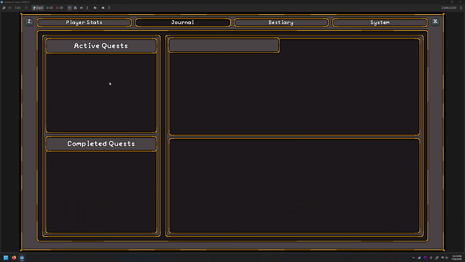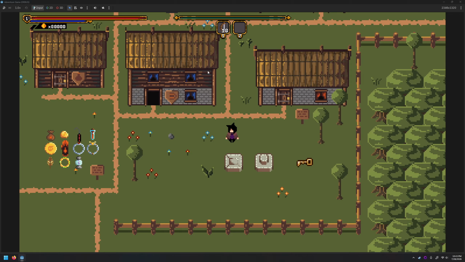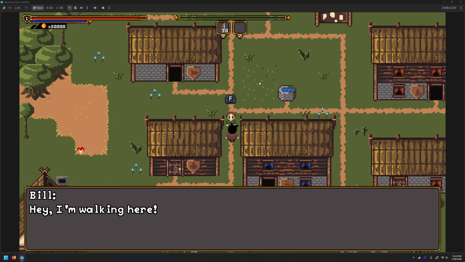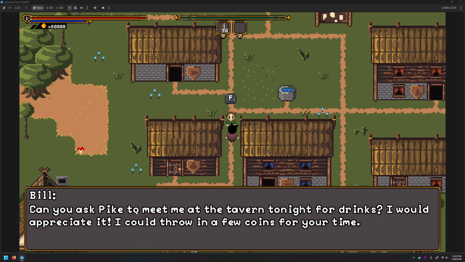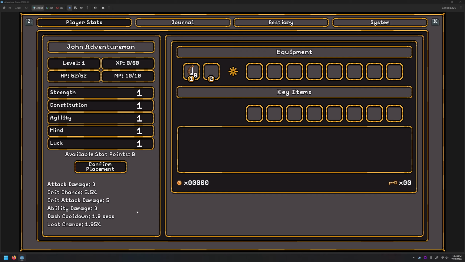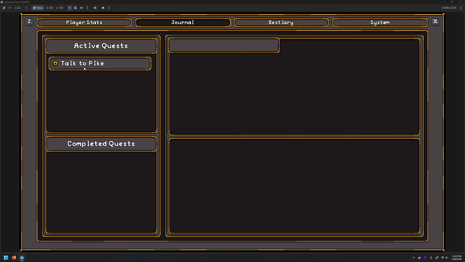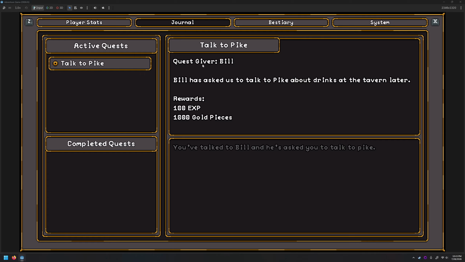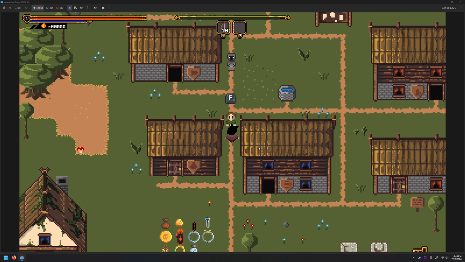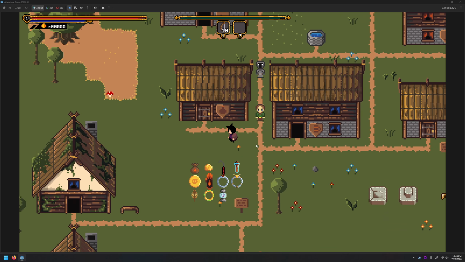So for right now, we can see we don't have anything in here. We haven't accepted a quest. Now, he's going to give us our quest. The big bummer is right now I don't have a display marker for when you accept a quest. That's also a work in progress. But when we click on the quest, it's going to display all of our information. Who's our quest giver, the description of the quest, our rewards, and then this is where our quest steps are going to show.